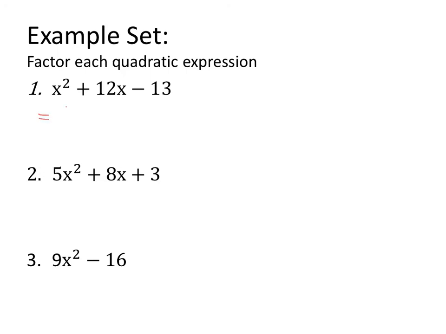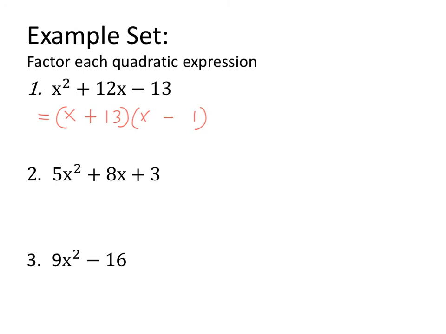It's kind of one of those easier cases, so I'm just going to put my two sets of parentheses, and I'm going to have an x and an x from my x squared, and then I'm going to look at that negative 13. Negative 13 is kind of nice because it's a prime number, so the only possible case is 13 times 1, but I need to decide which piece is negative and which piece is positive. Since I need it to add up to a positive 12x, I need the 13 to be positive and the 1 to be negative. All right, and then I could definitely go through and multiply that out to check, but it definitely will work.